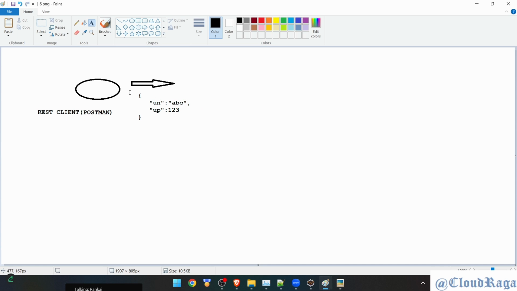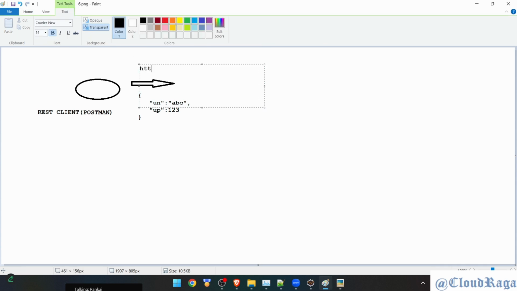It sends a request which goes in a JSON object. So how will my API look? It's up to how we call it. Typically it will be like http colon slash slash, some name, let's say user management, that's my project name, and then slash api slash users, and it's going to be a get request. That's how my endpoint will look. I'll show you some working examples later. Okay, done.